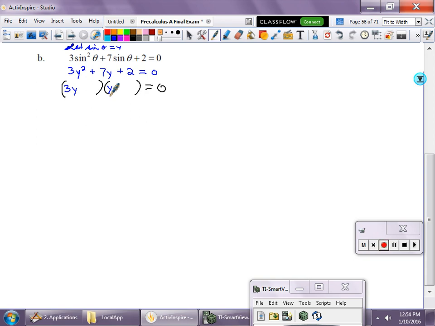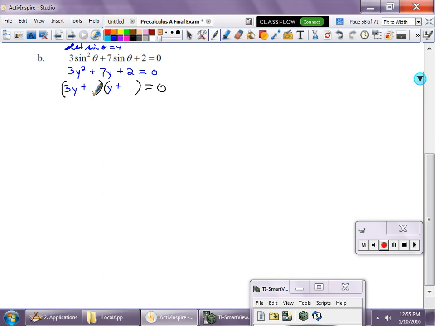3 times 1 is 3. y times y is y squared. Plus signs between all of these because everything is positive. The tricky ones are negative. And 2 is the first prime number and the only even prime number. However, when we factor 2 into 1 and 2, the question is where to put the 1 and where to place the 2. If you know about factoring, it's a multiplication and addition game, but the inside term has got to be 7. So you play with the 2 and say, hey, if I put the 2 on the outside, 3 times 2 is 6, and then in the inside, yeah, that works.